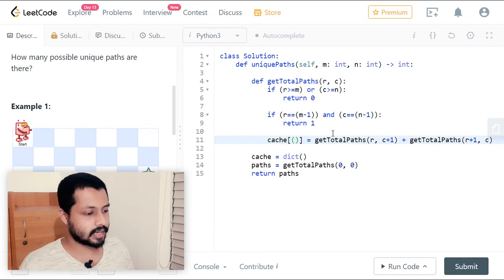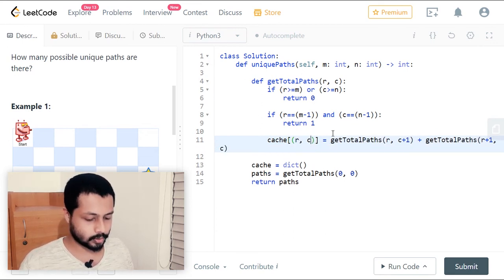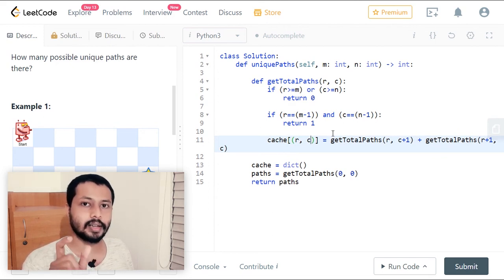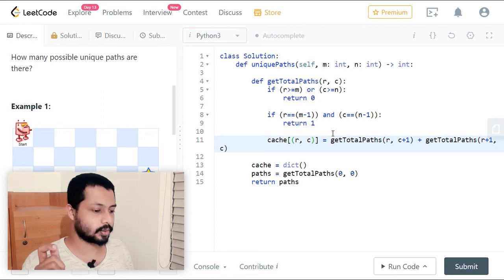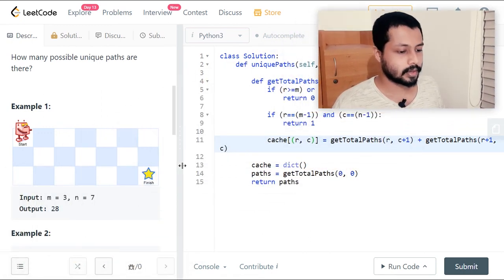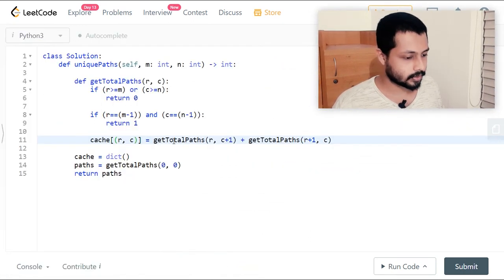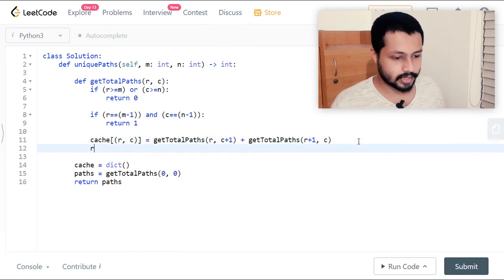So we can use row comma column. All the cells have a unique row and column, right? So we can say cache of r comma c equals this particular function call.